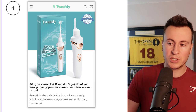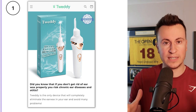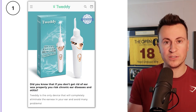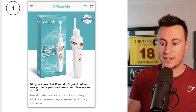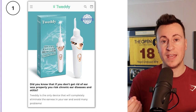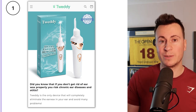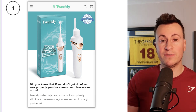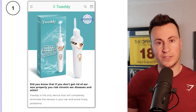A customer coming onto either of these stores, which one do you think they're going to trust or think is more legitimate and more professional and therefore more likely to make a purchase with? It's number one, because it's more on brand and there's that impression of there being custom packaging that comes with every product. So by showing this on a product page, immediately it's going to give off that impression to the customer, which will carry over into trust in buying the product from you.